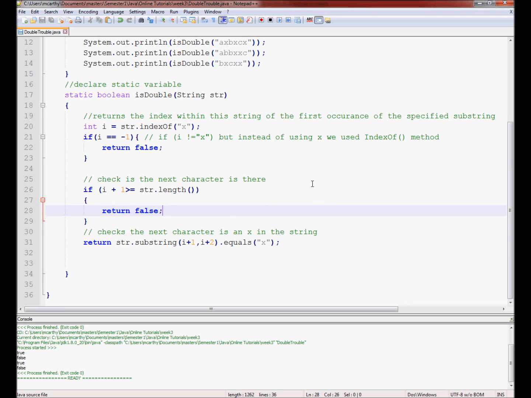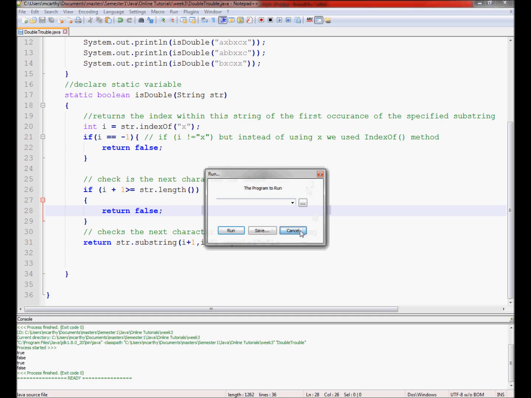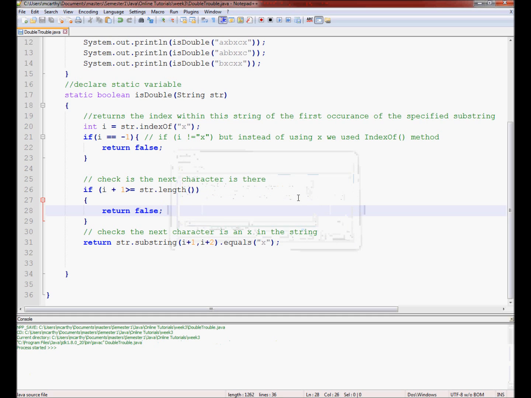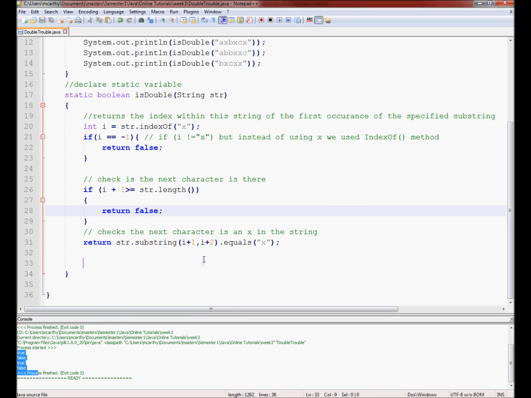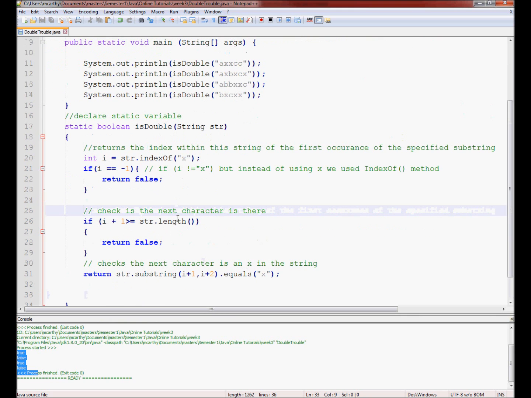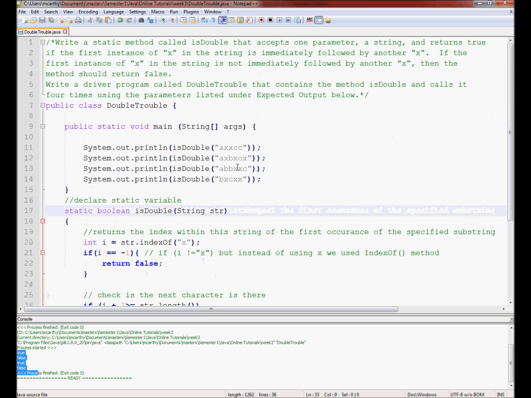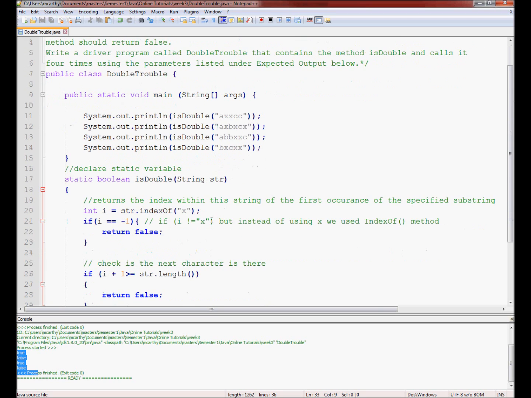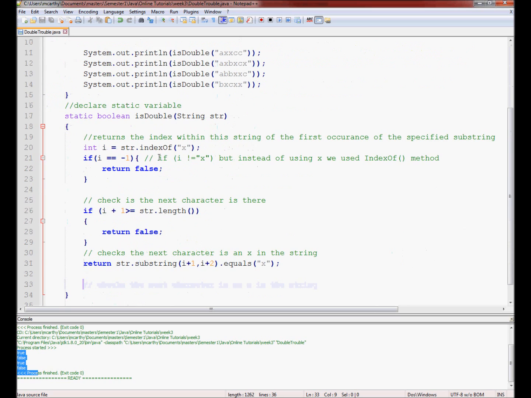Okay, so let's run our program. F6. Okay, it worked, and our answer is right. So again, like I said, I'll put the links to the API in the description. I know there are a lot of different methods in here that we haven't done before, but if you go and read them, they should help explain it a lot more than I can in these short videos.